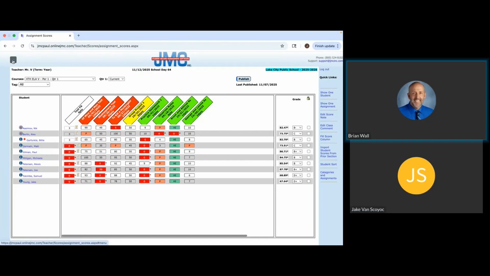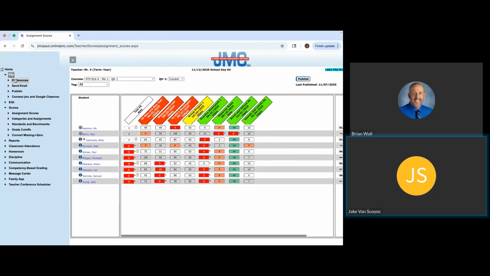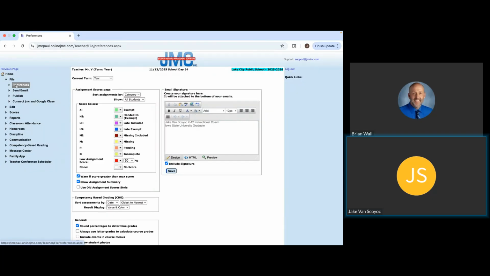Yeah, and that's something that I don't want to say lulls some folks into a sense of false security potentially. We have a number of these codes, and it's easiest to show them on the File Preferences page. And the codes are an attempt at streamlined communication.